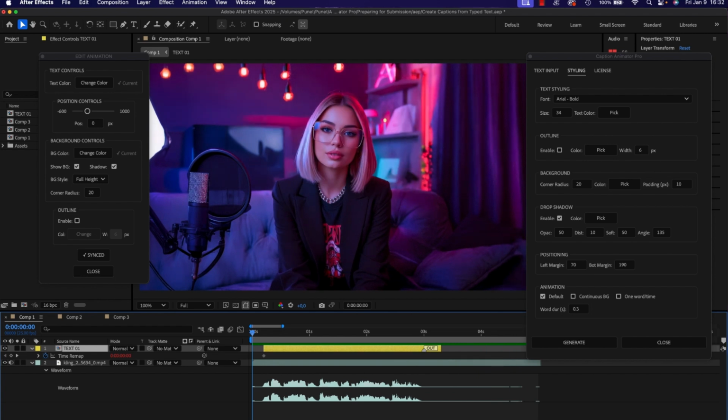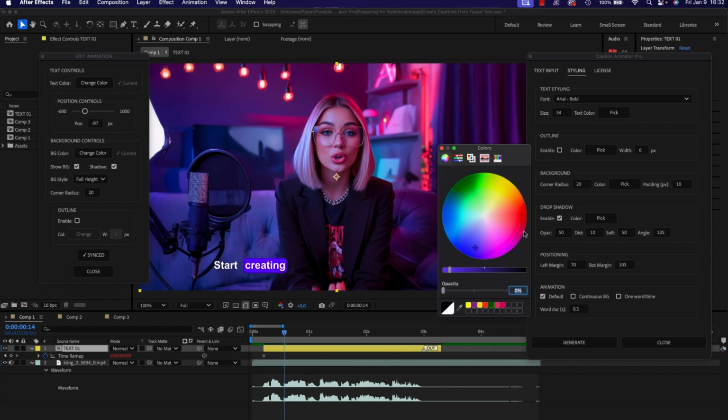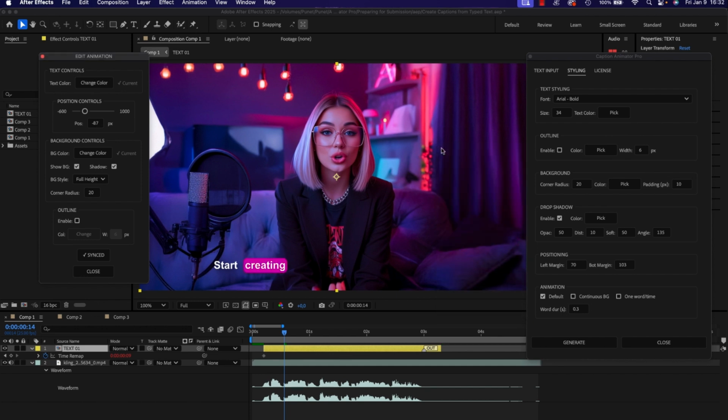Thanks to the AI-enhanced sync mode, the text is already perfectly synced with your audio. For extra polish, you can adjust the outmarker if needed. Use the Live Edit panel for any additional fine-tuning. Any changes you make will automatically sync back to the main menu, so your next caption will have the same styling and position. Isn't this fantastic?